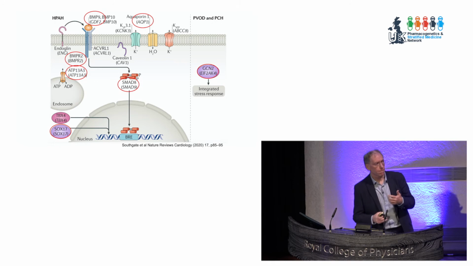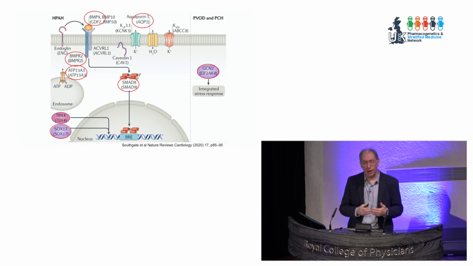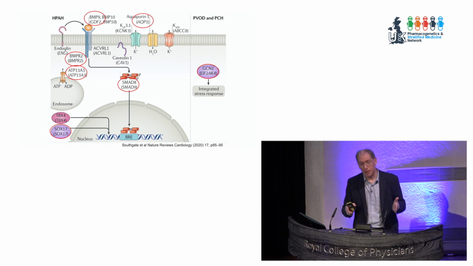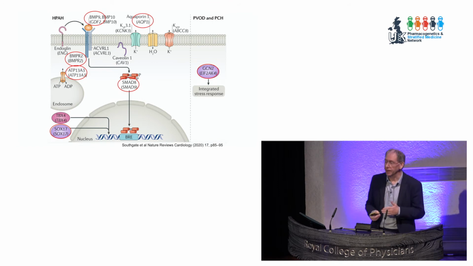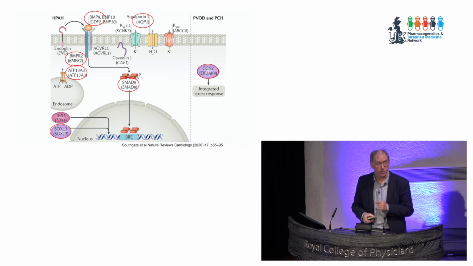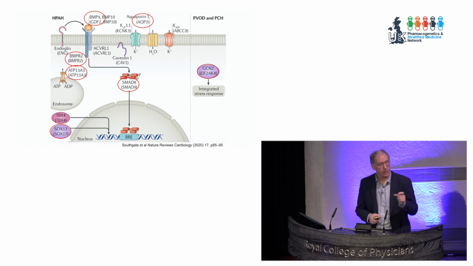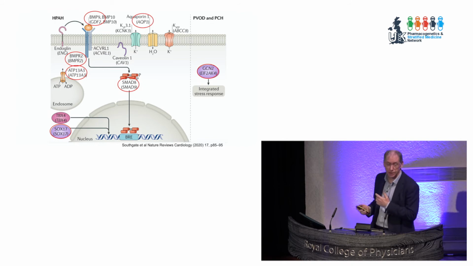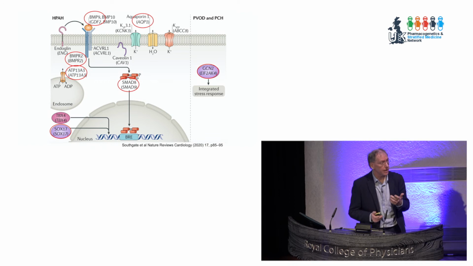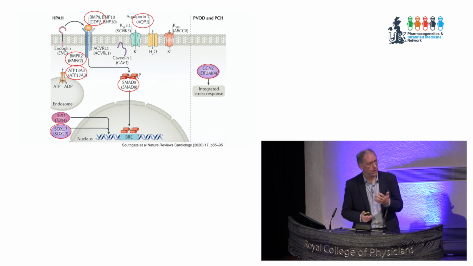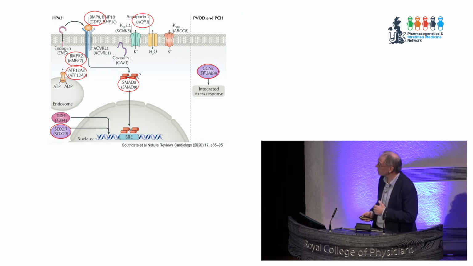And so what we found by applying sequencing to our well-characterized PAH population, is that we had misclassified, if you like, a small number of patients with GCN2 mutations who have a different disease, albeit presenting clinically like PAH. And the pathology in GCN2, EIF2AK4 disease is around the venous system rather than the arterial system.